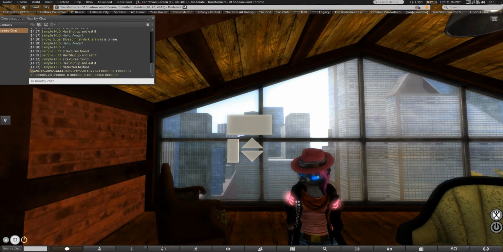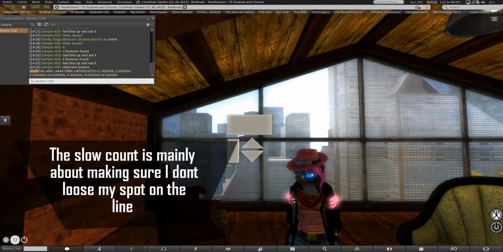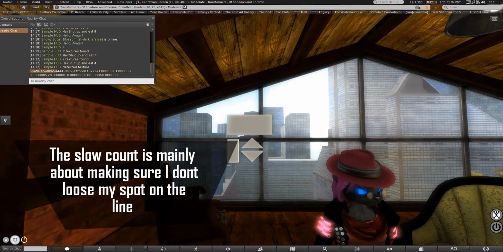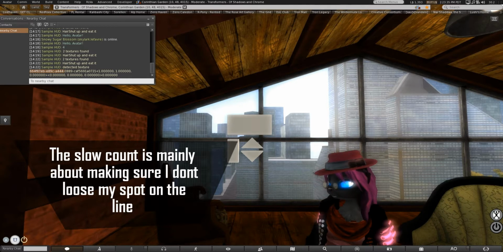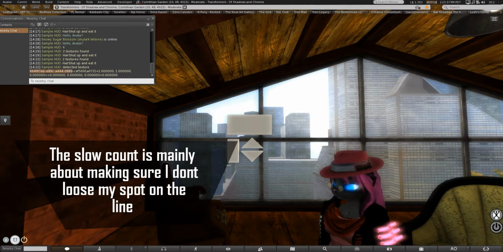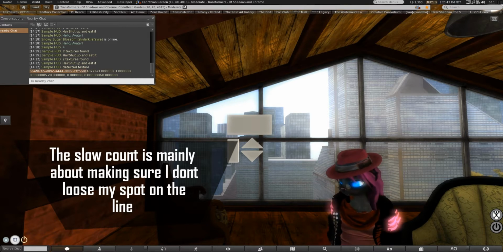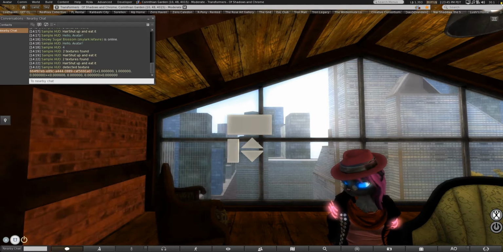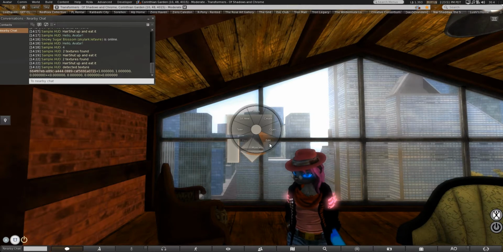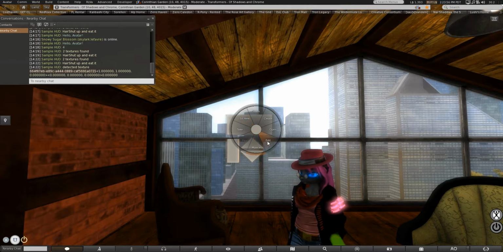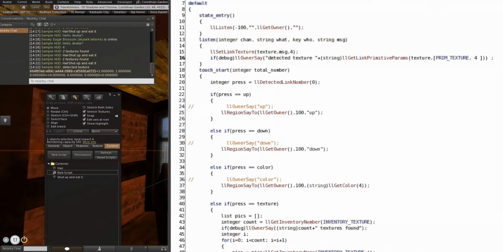So 0, 1, 2, 3, 4, 5, 6, 7, 8, 9, 10, 11, 12, 13, 14, 15, 16, 17. Alright, unless I missed a space in there somewhere, that is 35. It's actually 36 characters long, but that counts as 35 in computerese.